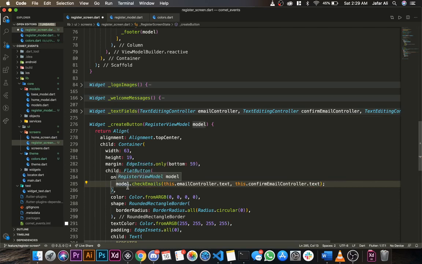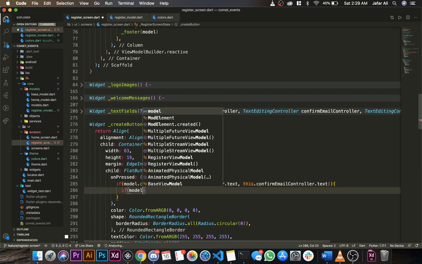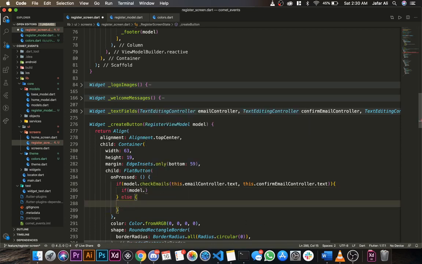So we're just going to keep on doing this. If that's the case, continue; else, show a pop-up to the user saying they should make sure the emails match.